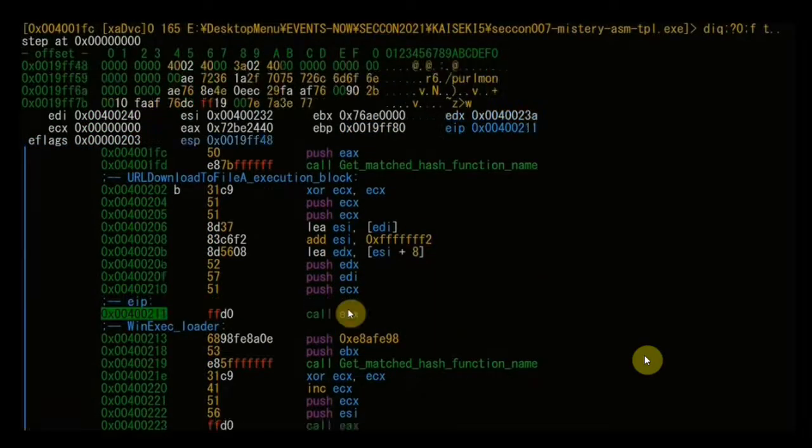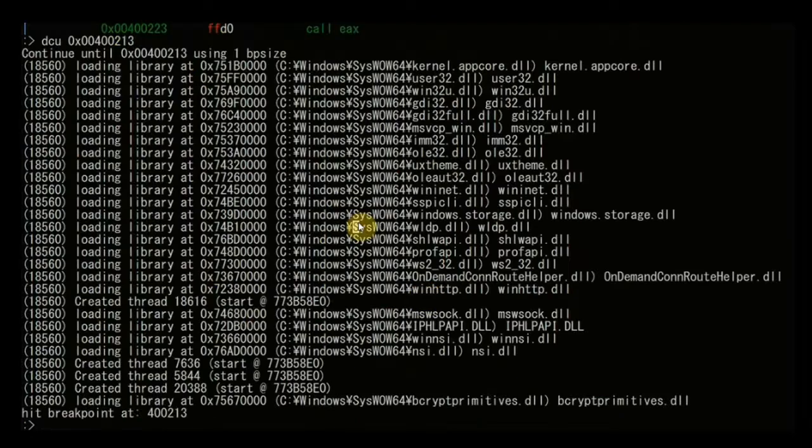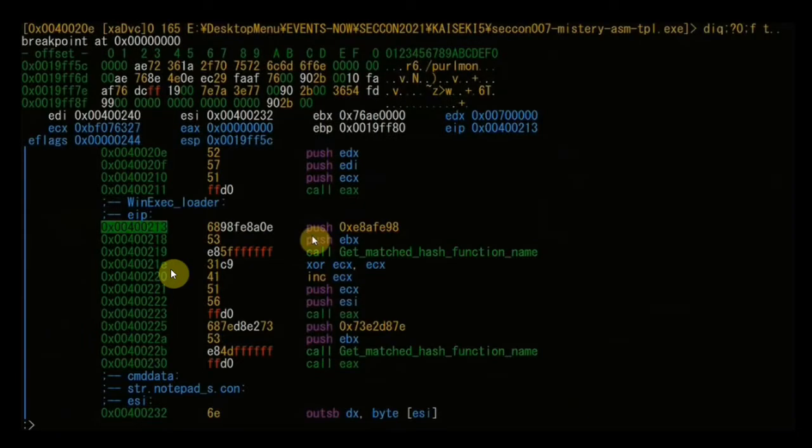So this is about how we need the WinExec operations, and this is after being executed and so on.